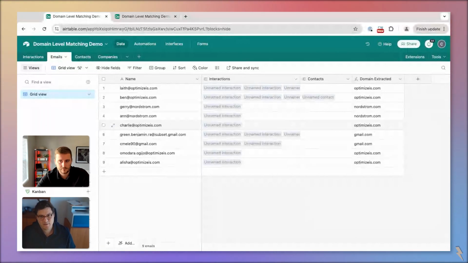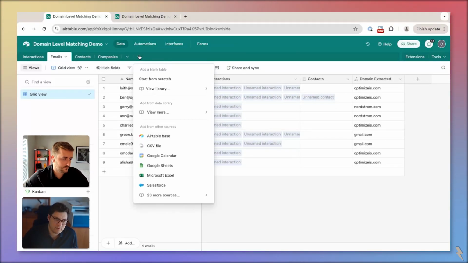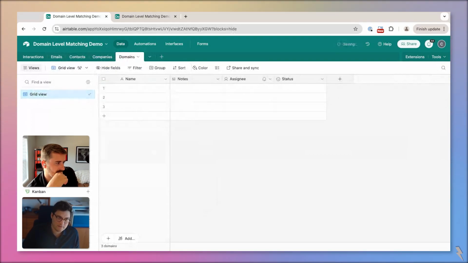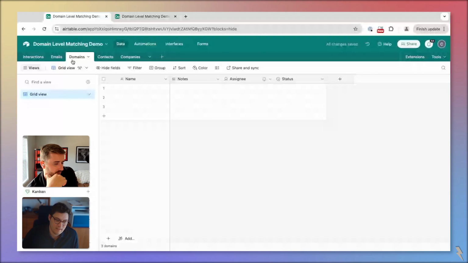I guess that's the other thing: domains should be its own table. So emails is its own table, and then domains is its own table. I know that some people will be like, this is so many tables. And it kind of goes to Ben's point, like just what's the cleanest way to do it where it's the most accurate and most accountable.